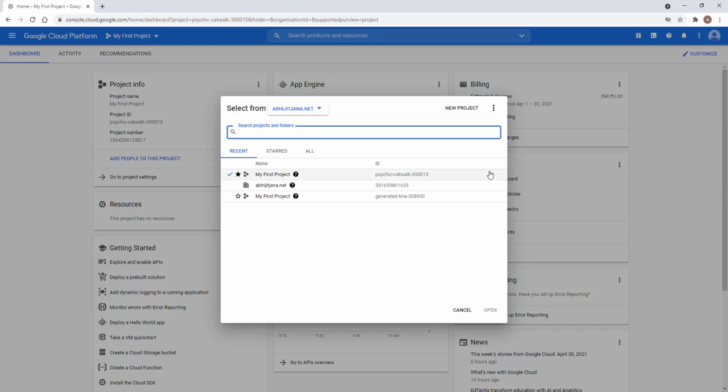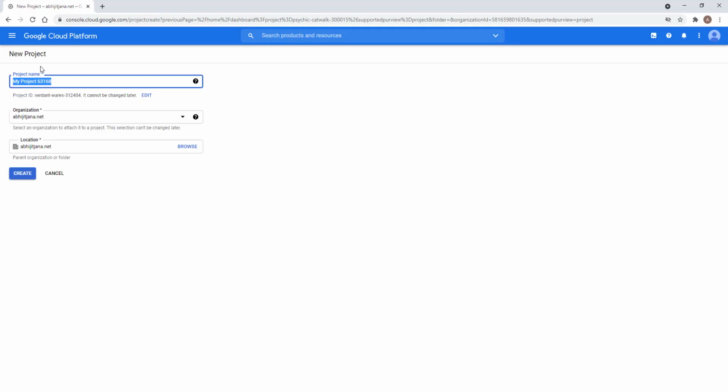Here you can see all your existing projects. Select new project. Here you need to provide the project name, the organization and the location. Let us give the project name as Learning GCP.